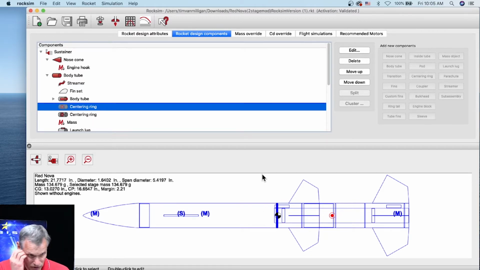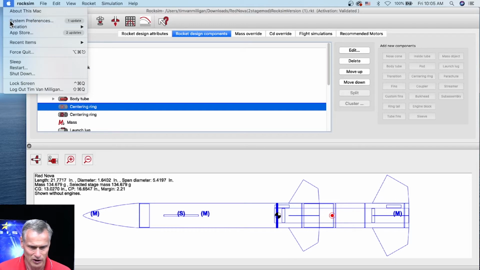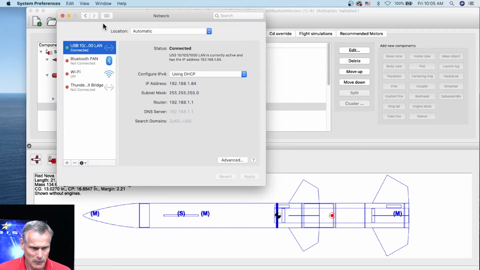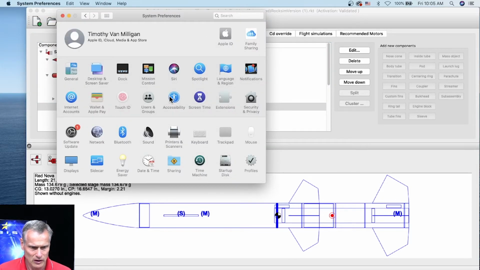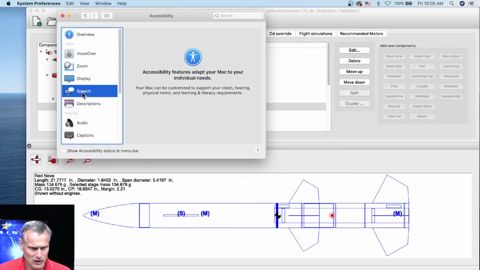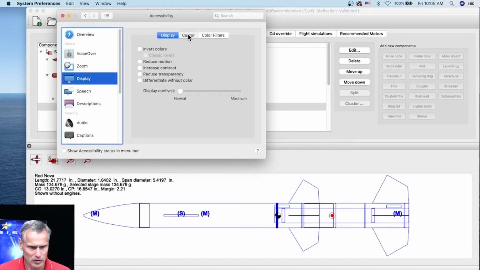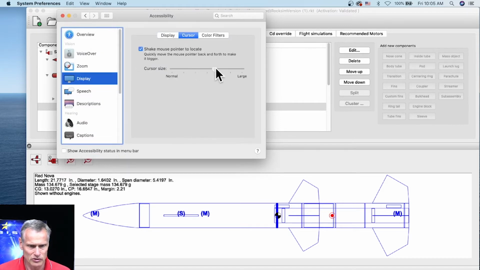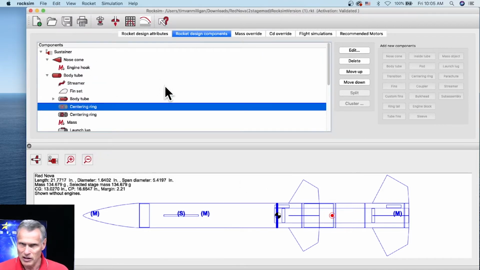And one of the things that I forgot to do is to make my cursor a little bit bigger so that you can see it. So let me go ahead and do that real quick here. Go to display, go to cursor, and make the cursor larger. So now you can see where my cursor is on the screen. I move my cursor around so fast that you might not see it, so I want to get that caught up.